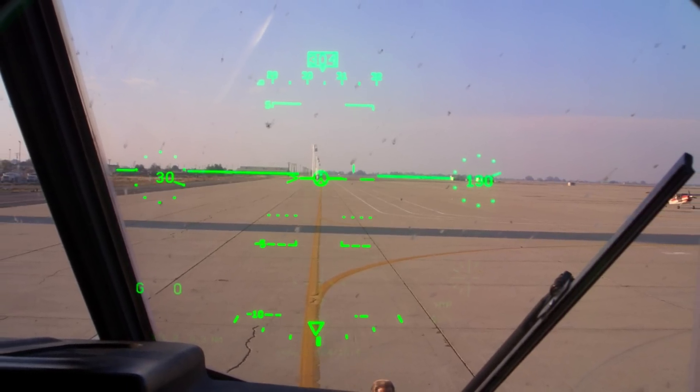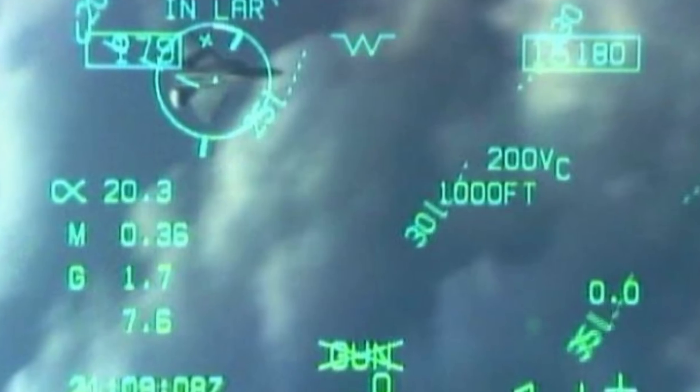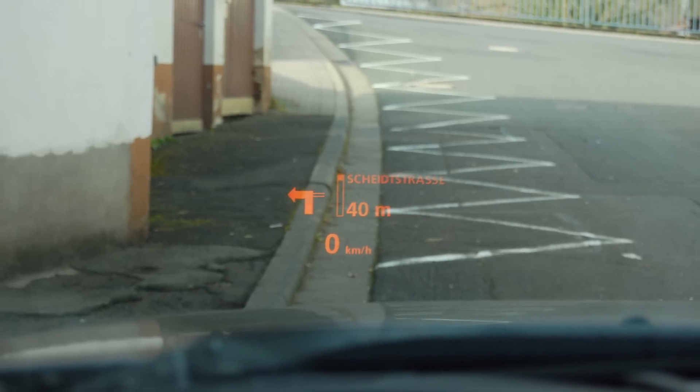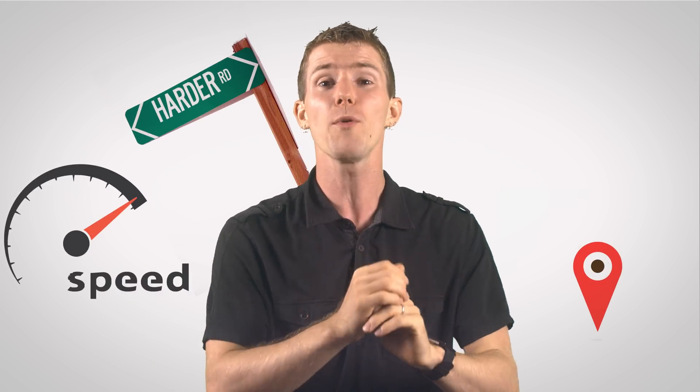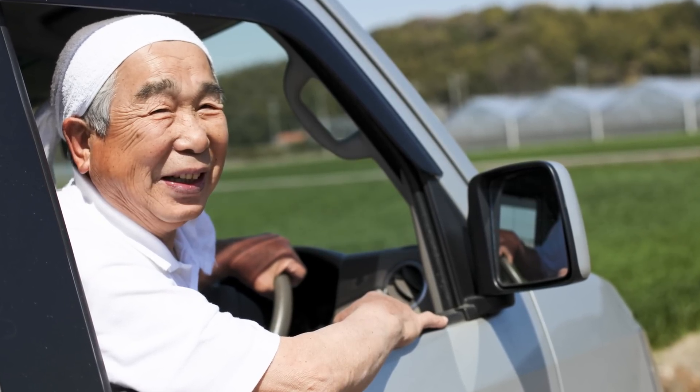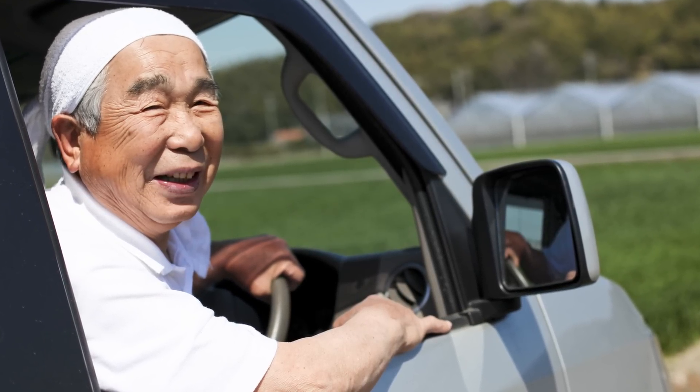In both aircraft and cars, the current solutions use projectors with poor viewing angles. A transparent display HUD could not only provide much better image quality but make important information like speed and remaining fuel viewable no matter where the pilot or driver is looking, and even use augmented reality to overlay the names of streets or landmarks onto a windshield or even help with safety information like overlaying the view from a blind spot camera.